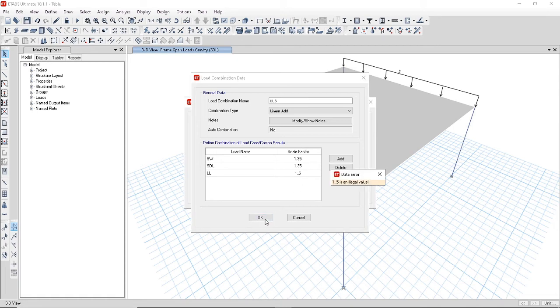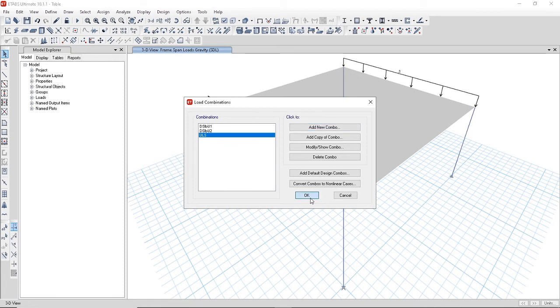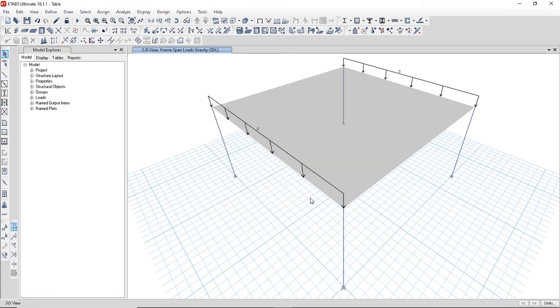Click. Oh, you see this error here because I wrongly typed 1 point and then a comma, so we'll change that. 1.5. Click OK. Click OK. I'll try to run the model and see the results.